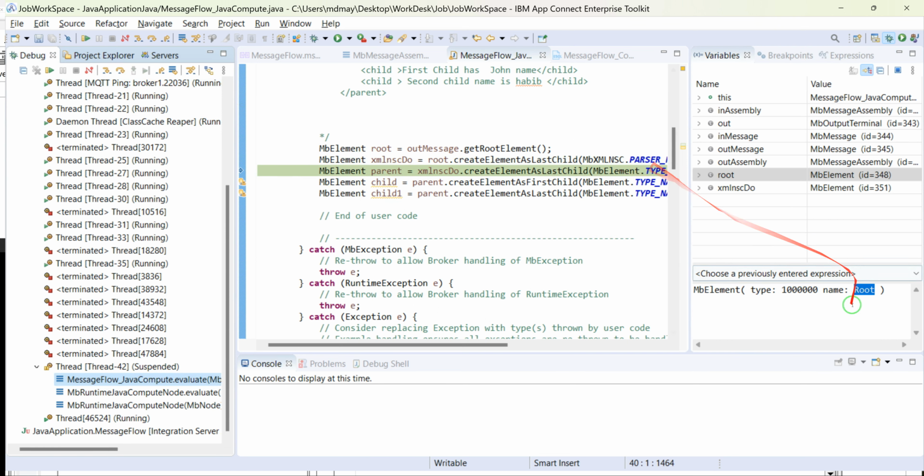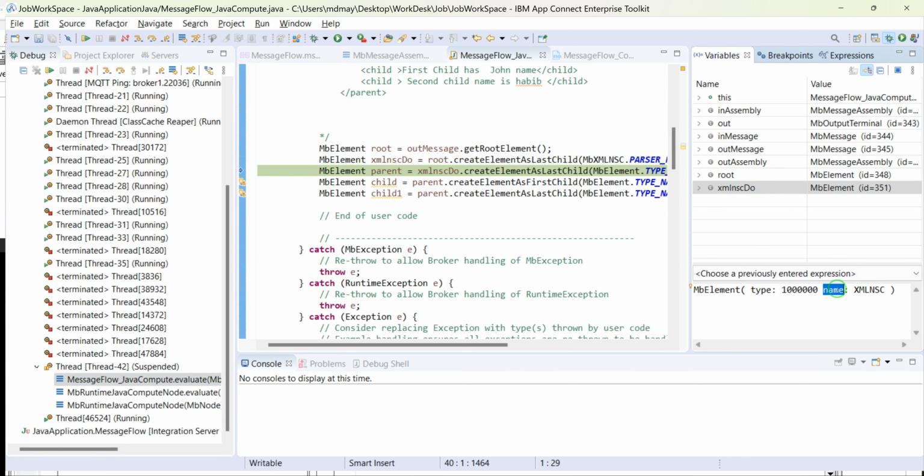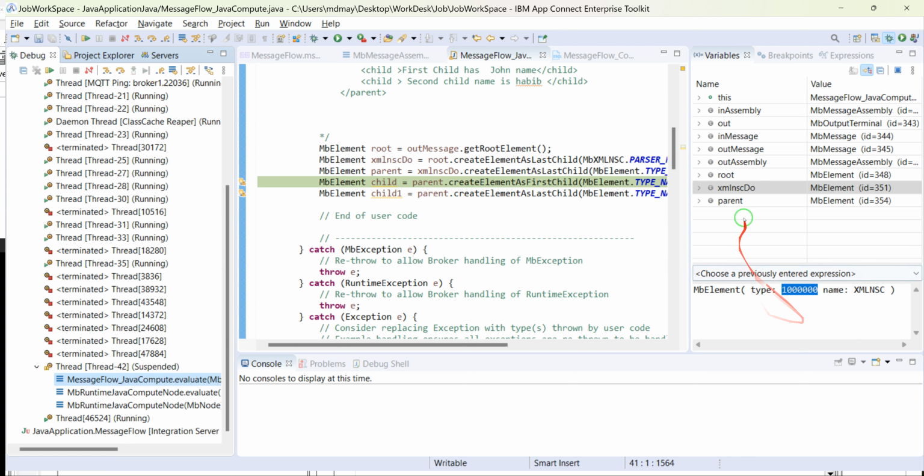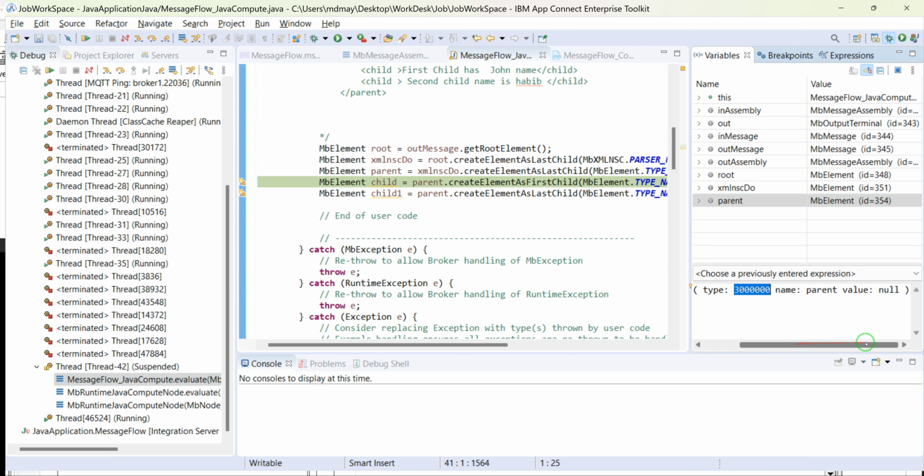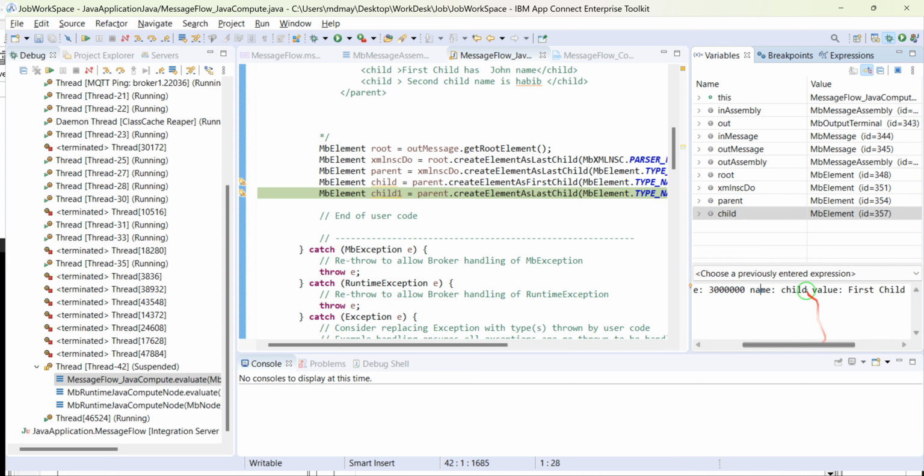And we create the domain right now. If you check domain, also the name is domain. The type is 1000. And if you run the other one, parent, we create parent, but the type is parent, and the name is parent, has no value. It is null, which we did the same thing. And also now we create 1000. That means it belongs to domain. This one belongs to child, belongs to domain of XML. So another type, this also belongs to domain. If you check the child, there's a name. Name is child and value is this one.